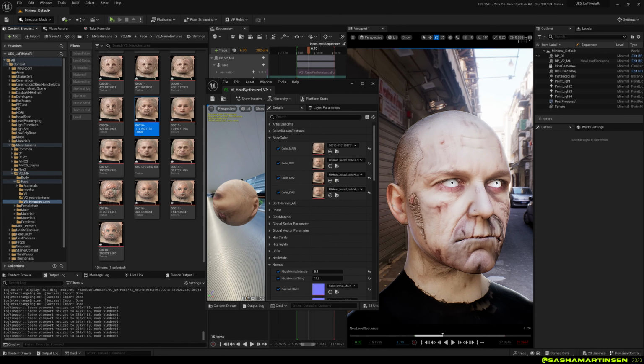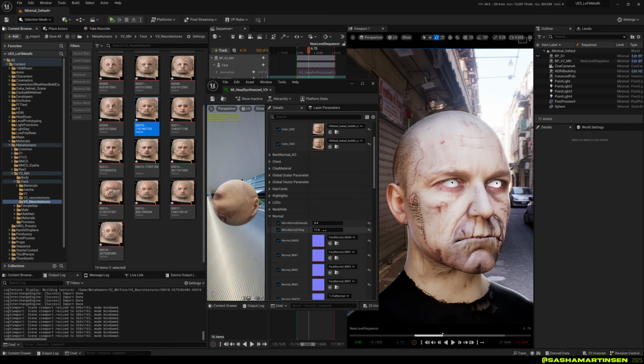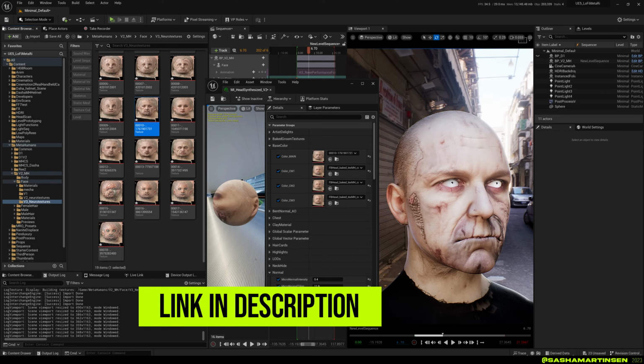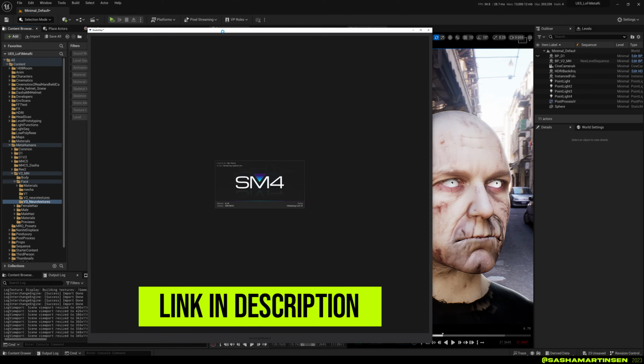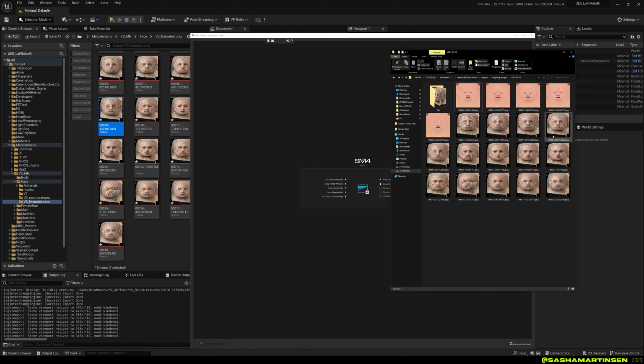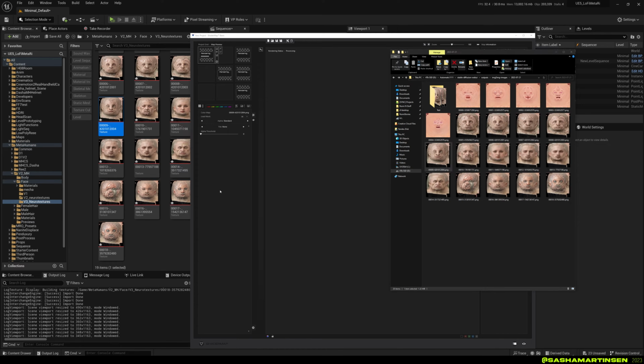Now what we need is to make a normal map for this texture, and for this we're gonna use ShaderMap. Simply drop our texture like so.